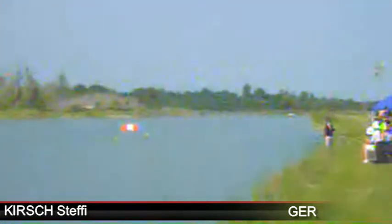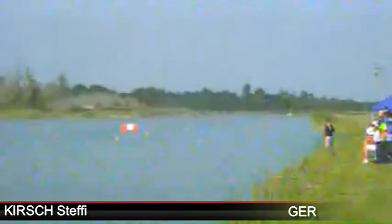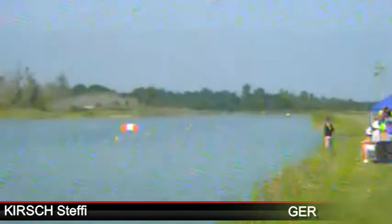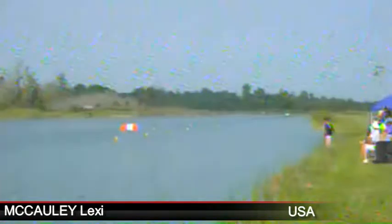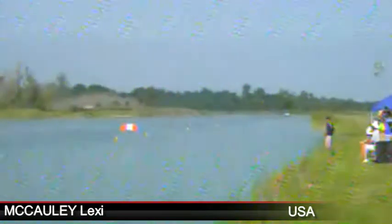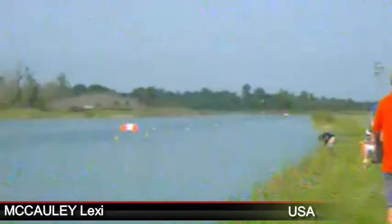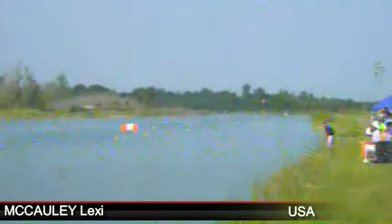We've got a 9.2 meters is what we're hearing for Steffi Kirsch's second jump. I thought that maybe was out there a little further, but the video system doesn't lie. No, that's taped and played back, and it is what it is. So 9.2 meters. It looked like she got a little more raise and flew a little higher and further, but that's not the case. So 9.2. She's sitting on her 10.6 still.